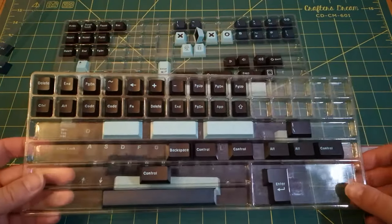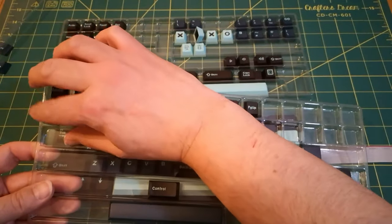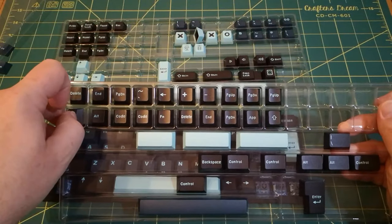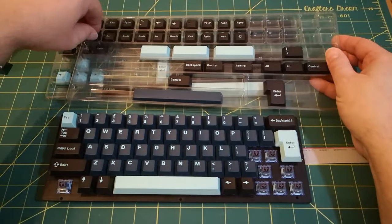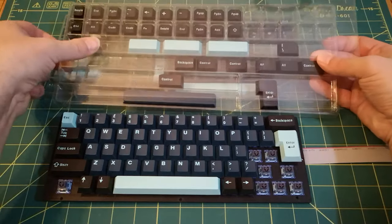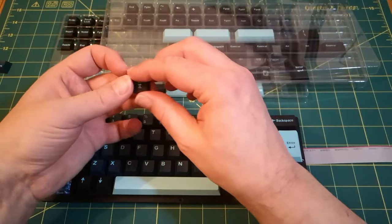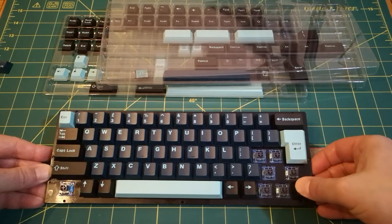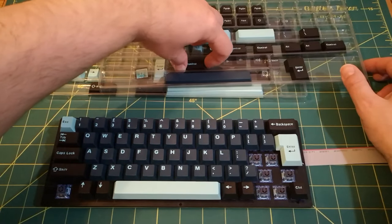It's interesting. You have so many choices. I'm not sure about the profile of these, but there's so many choices of what I can do. There it is. Look, there it is. Tricky to get out. And then obviously we need a larger one in here. Could be this one.